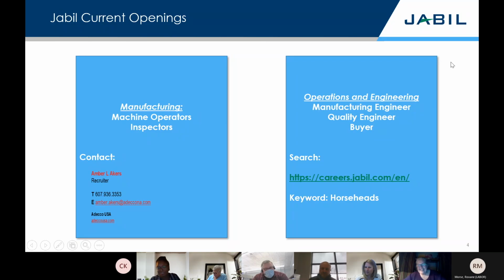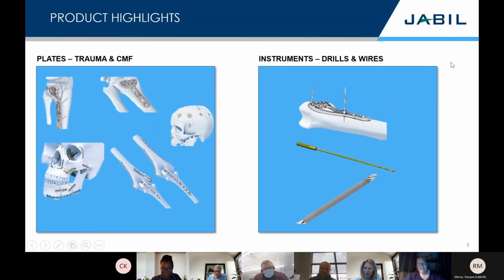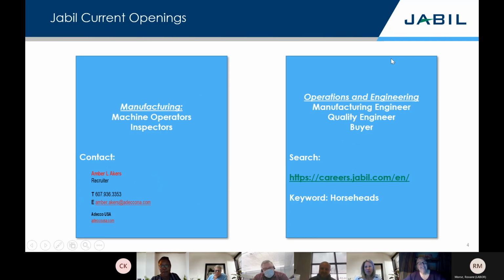It does, and I'm going to steal it one more time. I have a two-part question. I'm very familiar with Amber. She's an amazing recruiter. I've worked with her in the past multiple times. And one of the questions I have is, you mentioned that this is a contract position. Is it a possible contract to permanent position, or is it just temporary, like a 6-month contract or a 12-month contract? And what would be the starting pay rate for that? It's a two-part question. And I'm done, guys, I promise.